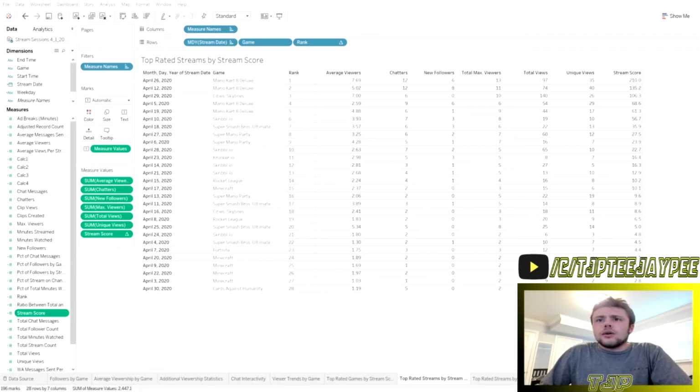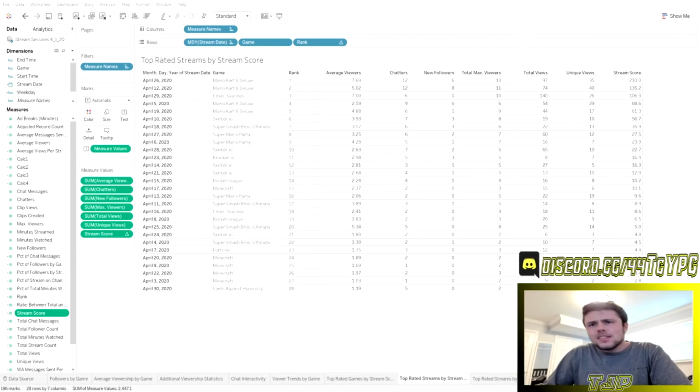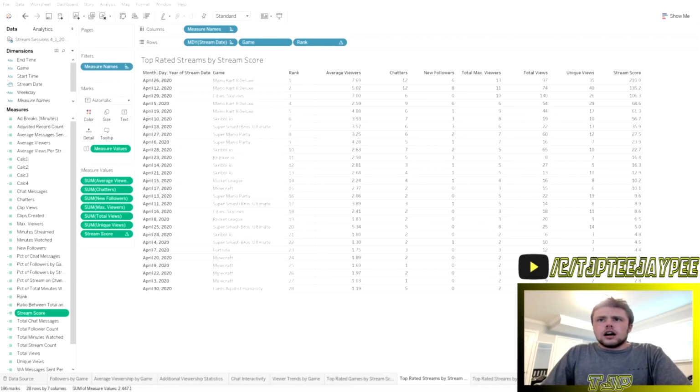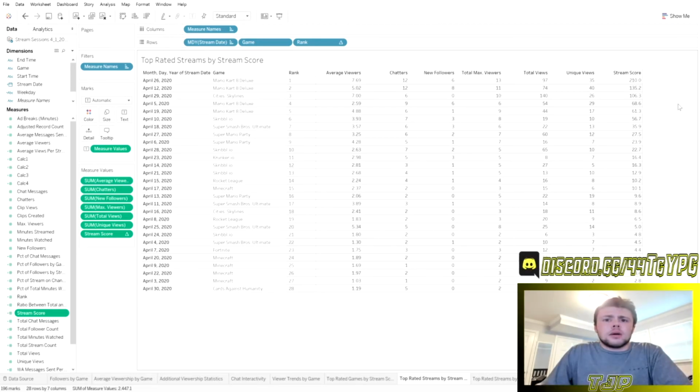Surprisingly, Smash is low. That's something I kind of found interesting. I guess it's not really based on viewership, but it's more so about the interactivity of chat, maybe. That's probably bringing it down, in terms of the number of people that are in the chat interacting. Maybe it's not enough people, right? Or maybe it's just not enough total views as well. That might be weighting it down a little bit. But I found that really interesting. And plus maybe the number of times I streamed it could have an effect on that as well.